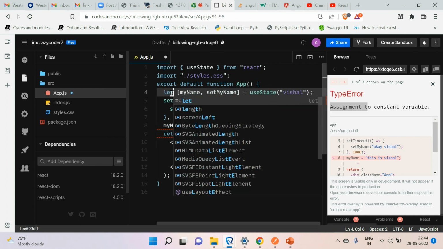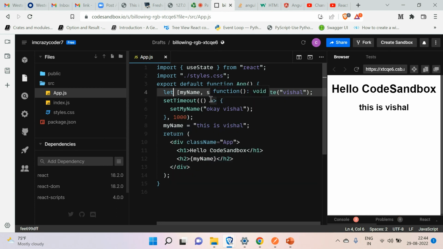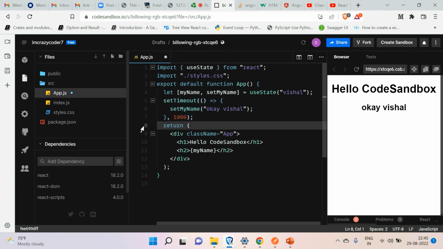This can be anything, but you can see we are directly mutating the value for myName, but after 1 second it is not re-rendering our component. That's why we are not mutating state directly in the React application.